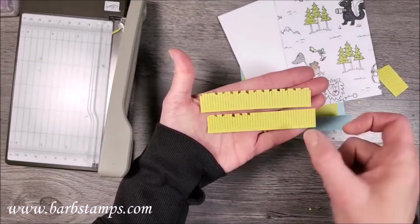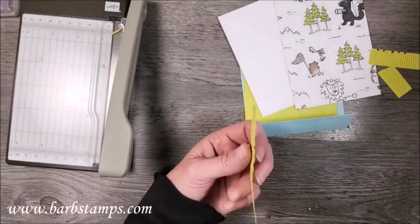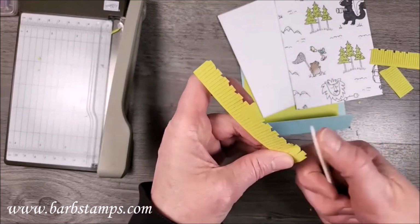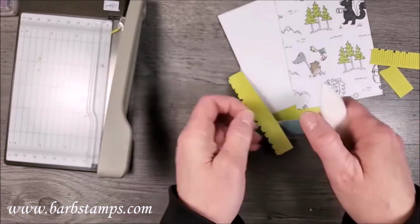So you can see that I've just angled the pieces in different directions, and so they look a little more realistic, I guess, like kind of. And then you can also take your bone folder if you want, and you can kind of curl some of the pieces of grass.